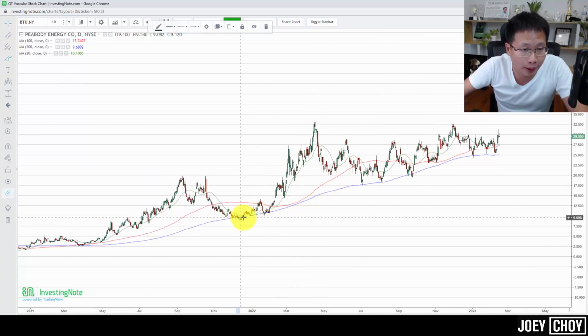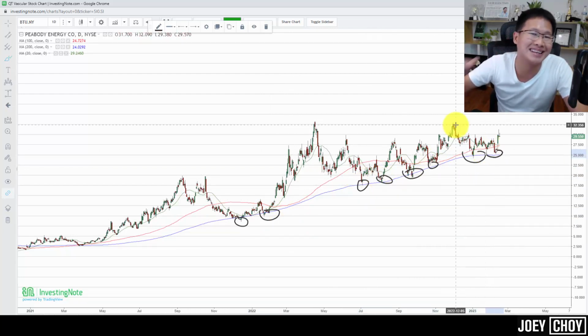So the low was pretty much this in 2021. It went a little bit higher. The low went higher, higher, higher. As it moves forward, you can see that the lows went higher, right? So even without drawing that line, of course we'll do it later, you can see that it is pretty much in an uptrend because we are seeing what we call higher lows, right? That is good. That is an uptrend.